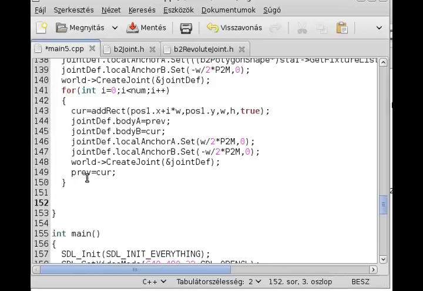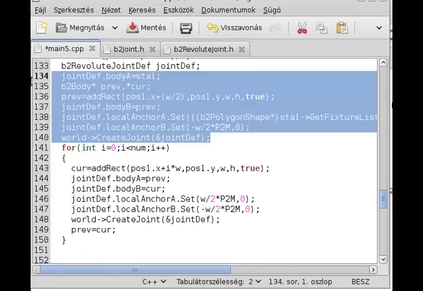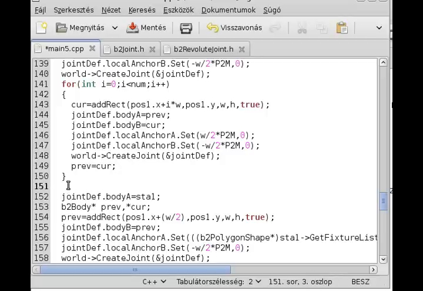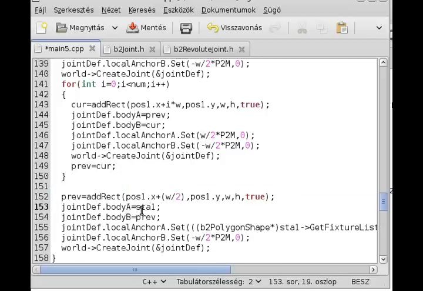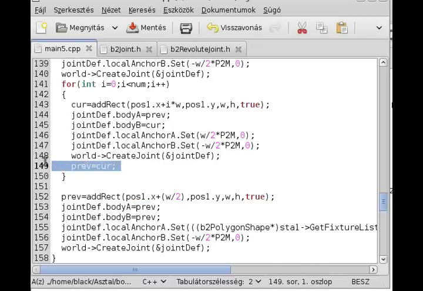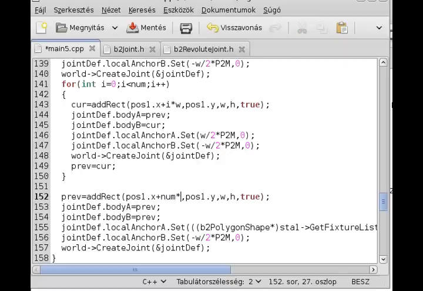And we need to do one last thing, which is to connect the last, so this previous variable, to the new chain segment. And again we have to do pretty much the same thing as we have already done. Delete this line. So set the body A equal to the previous, which is the last of the dynamic segments. Right here we set the current equal to the previous before we exited the loop, so this is the last chain segment. And here let's add the number times width to it, because this is the last position which we are going to go. And also set the current body equal to the static body 2.